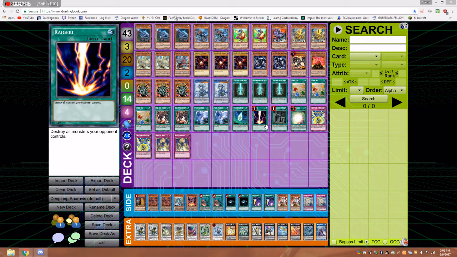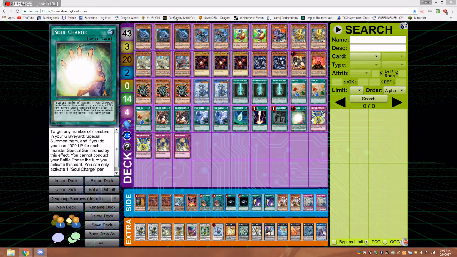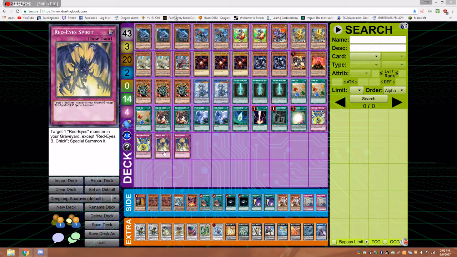Regeki. You get to blow up all monsters on your opponent's side of the field regardless of battle positions. Ooh. And we got Preparation of Rites, and then 1 Soul Charge, which is broken in here because when you're in a deck full of Garnets, they're Garnets because they make something really cool. And when you have them all on field, they get to make really cool cards. And then we got 2 9 Pillars for the Dinglongs, and 2 Red Eye Spirit for the Insights.